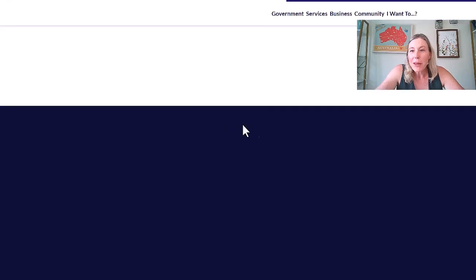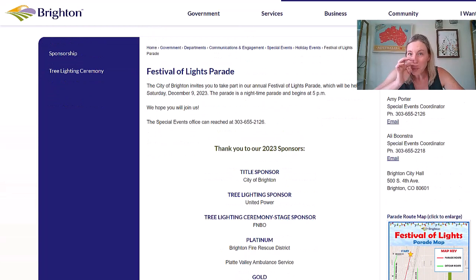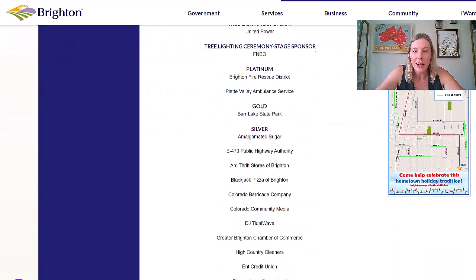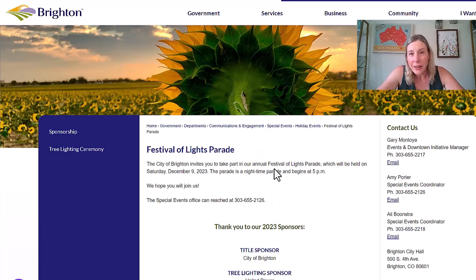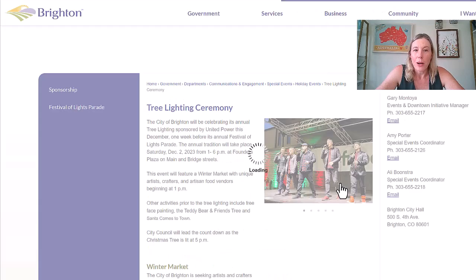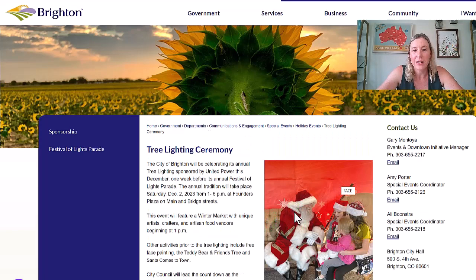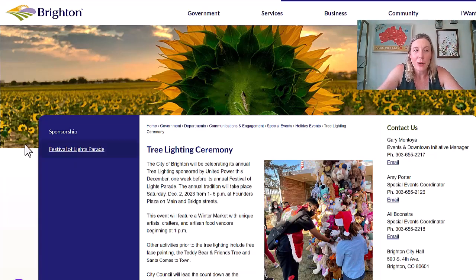At Christmas time, there is a Festival of Lights parade. That is a great one down the main street of Brighton, and the floats are all lit up because it's a Festival of Lights. It gets kind of busy, but not as busy as some of the other places. And then you can head into one of the restaurants or breweries for dinner and a drink. And then there is also a lighting ceremony that takes place Saturday the 2nd this year, and there are things that go on there like face painting, the tree lighting, they have music and different things. So that's a fun one to look out for as well.